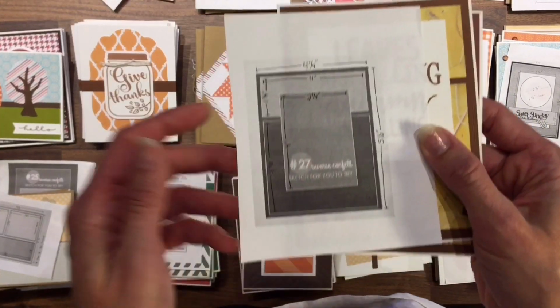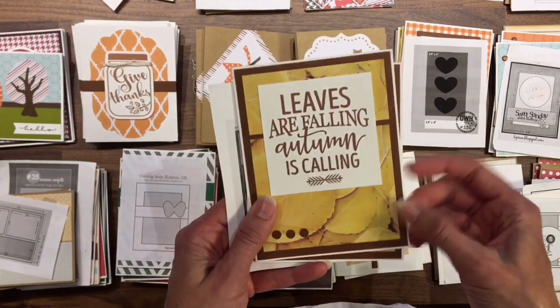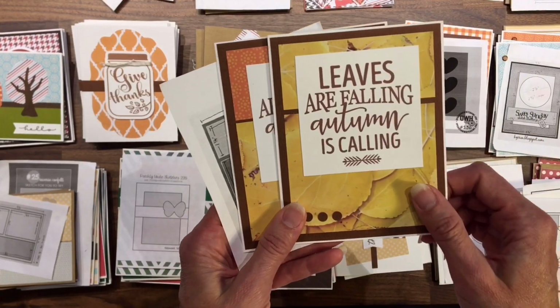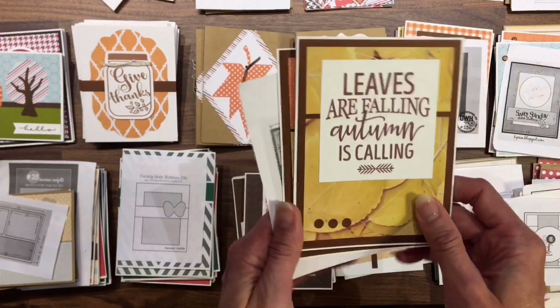Reverse Confetti sketch number 27, and I just grouped together some scraps of that leaf pattern paper, and then this "Leaves Are Falling, Autumn is Calling" is also a sentiment from my Silhouette.